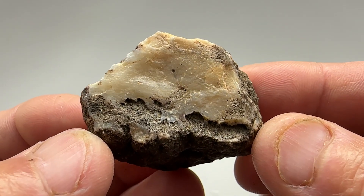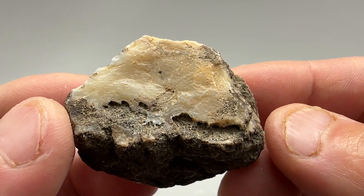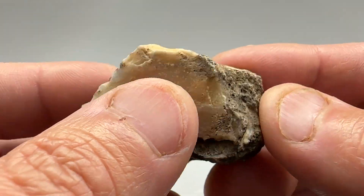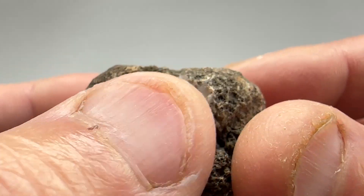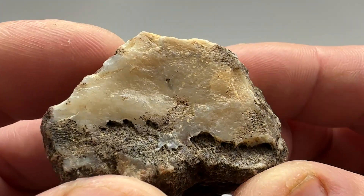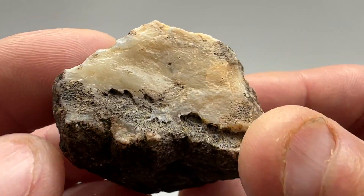Hello, I've got a little mystery agate from the Hilo Bend Mountain Range area near Phoenix, Arizona today. It's got a few little open windows. It's got some agate showing, but it's weathered enough that I can't really see anything else. I don't know what all is going on in there.